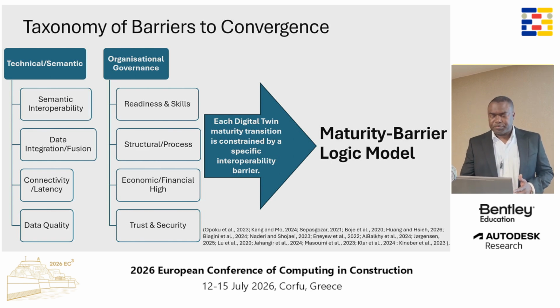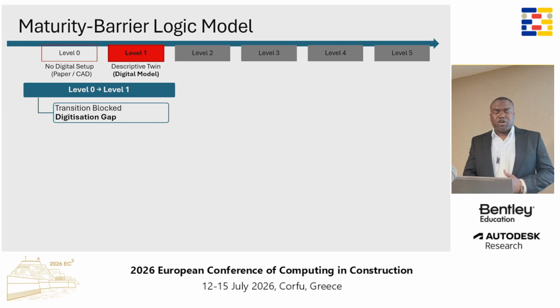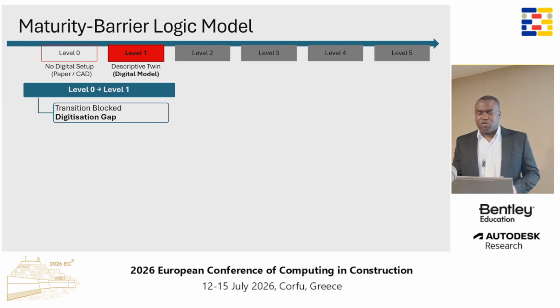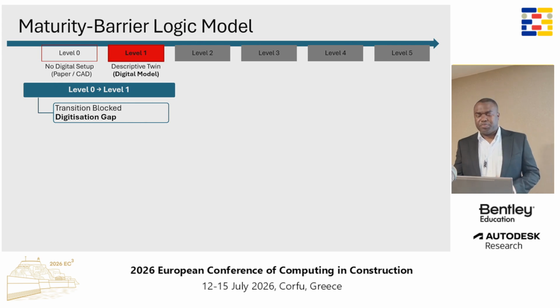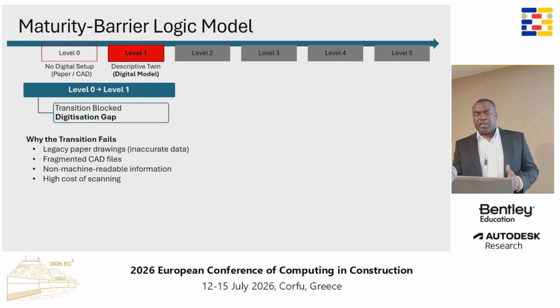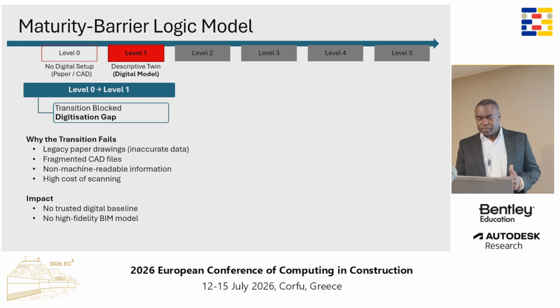So going through the journey, the first one is level 1, which is the digital model. That is a high fidelity BIM model. Now the barrier here is that of digitalization gap. Legacy drawings, fragmented CAD, and high cost of scanning are hindering organizations from creating a trusted machine-readable baseline.